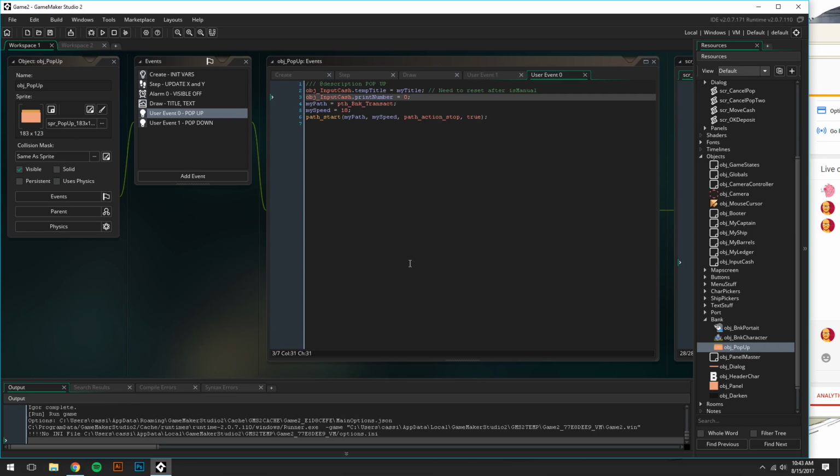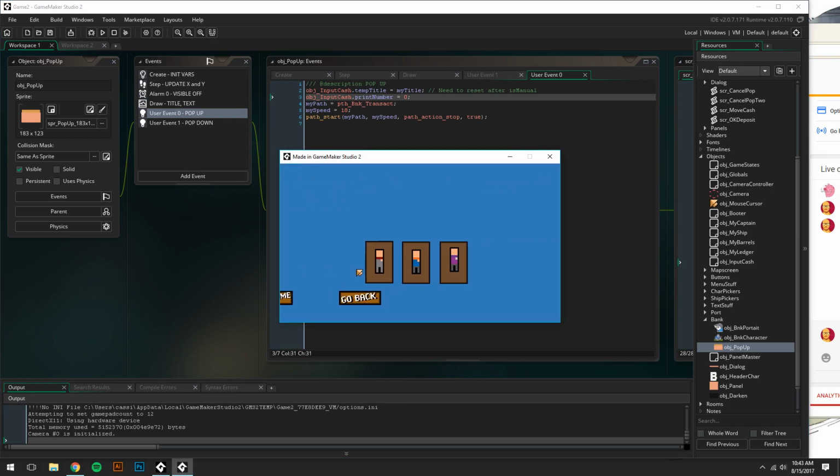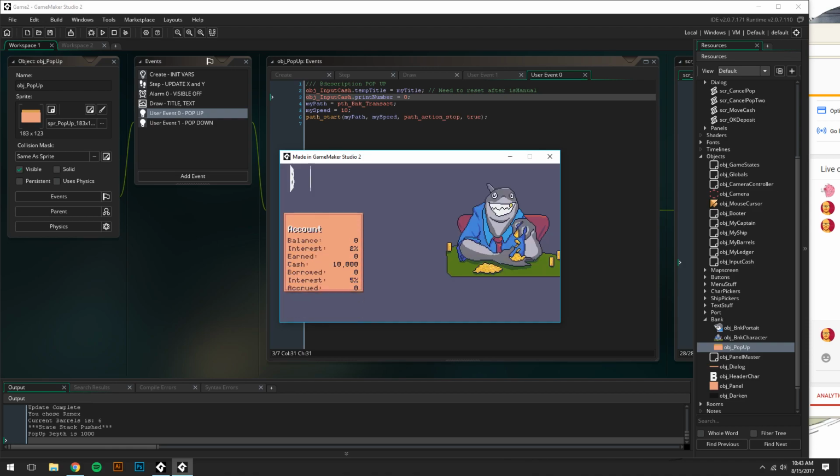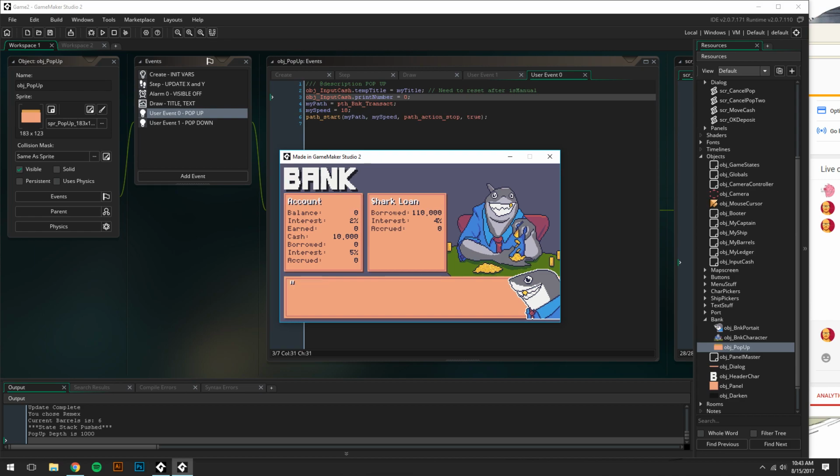Let's take a look and see what our next button is. Oh, it's repay. Right now it's just a placeholder script or nothing. So we have a button for borrowing money from the bank, but we need a button for repaying the bank what we have borrowed. So that should be reasonably easy, I think.